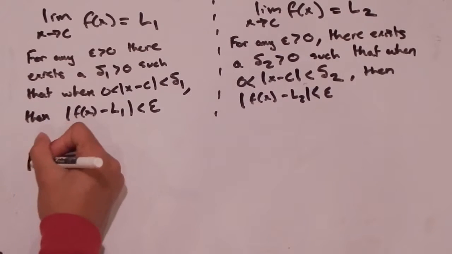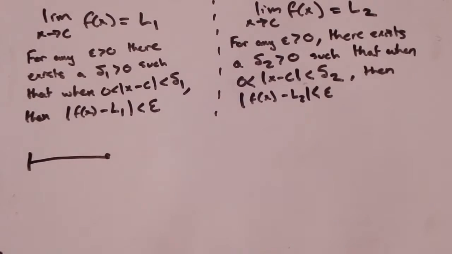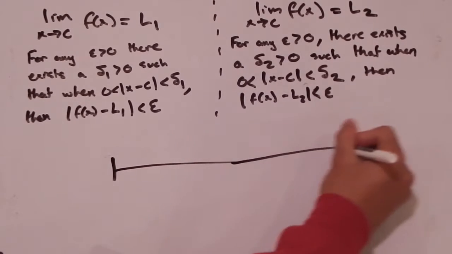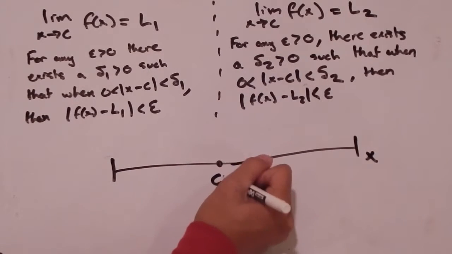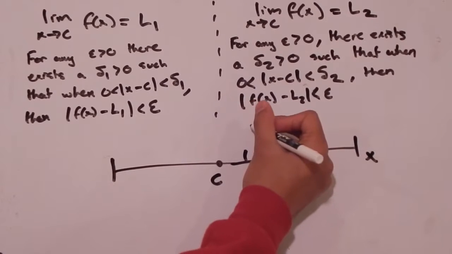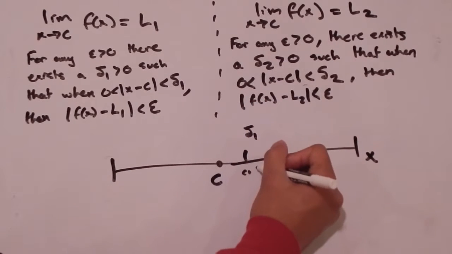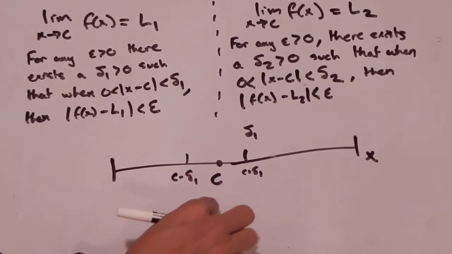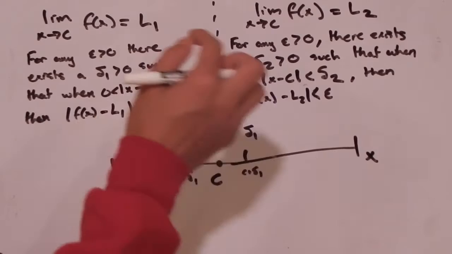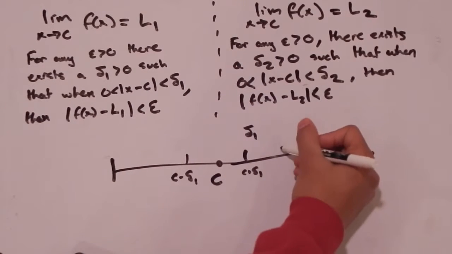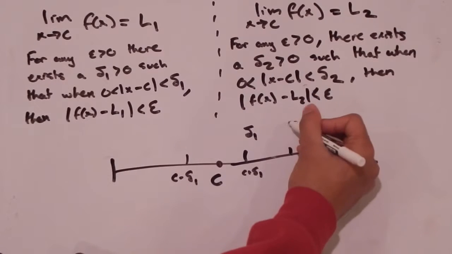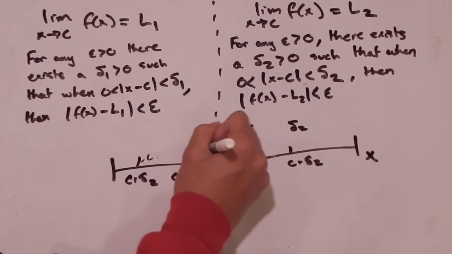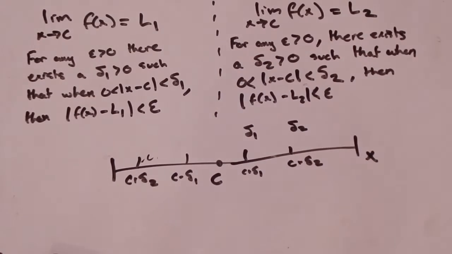So what does this mean? If we have a number line, and c is right here, then in some interval defined by delta 1 — so this is c plus delta 1 on one side and c minus delta 1 on the other — if I pick x values inside that interval, except maybe at c, the first inequality will be true. Similarly, I don't know what the size of delta 2 is. In the interval defined by delta 2, c plus delta 2, if I pick any x value in that interval, then the second inequality will hold true. That's what we know by the definitions.